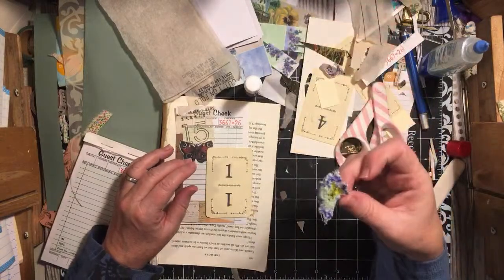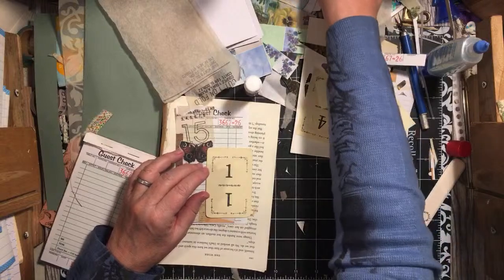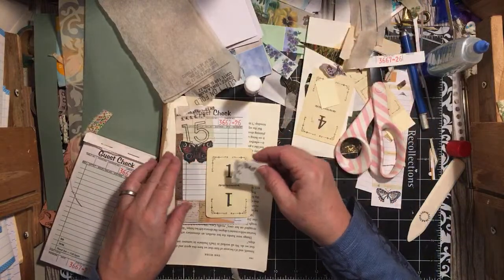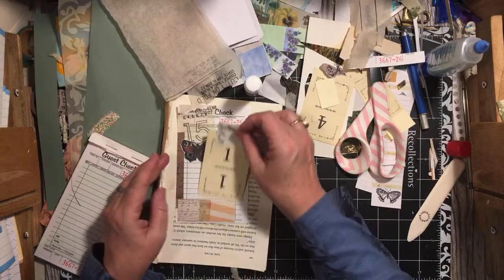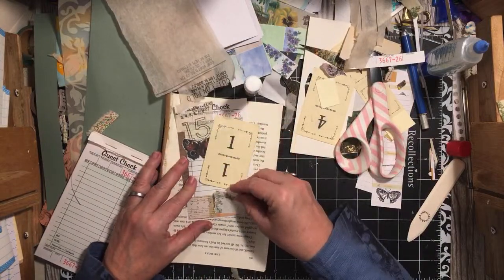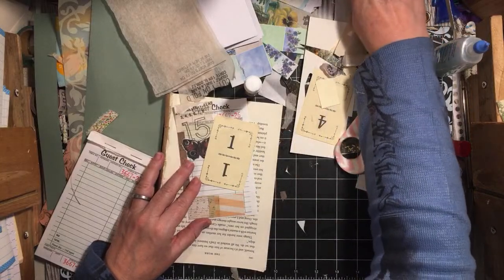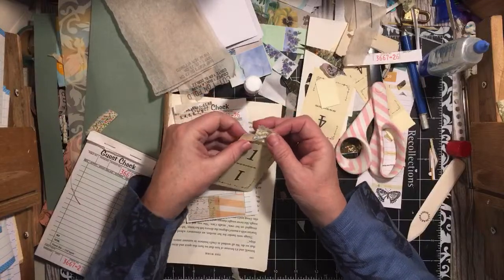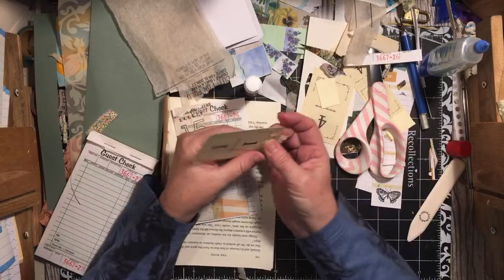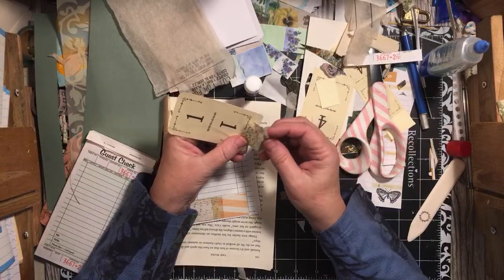Oh, I have a pansy lace. That's for the other journal. Oh, look at that. I can use that. Nope, I don't like that. Don't like that. Aha! Little tiny piece of fabric needs to get used up. And another little tiny piece of fabric.